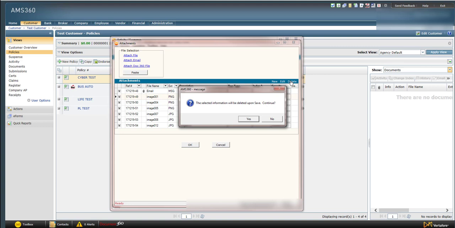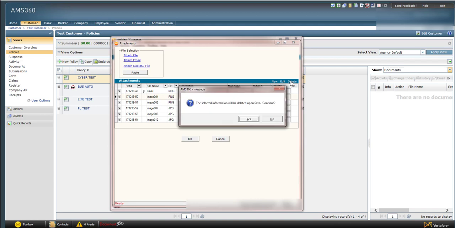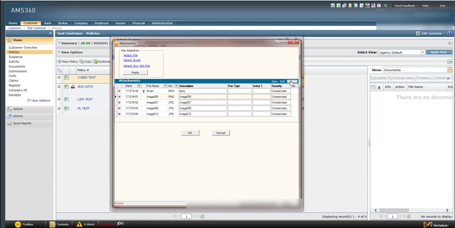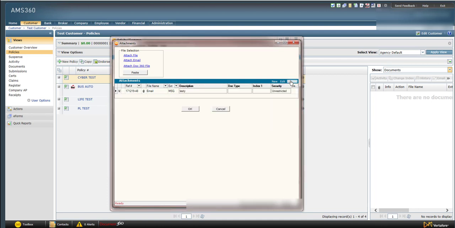And yes, I do. Our natural inclination is to move our mouse down to yes, and then go back to delete and back to yes, but I don't want to do that. If you look closely, that yes is actually selected. So I'm just going to hit enter on my keyboard. Notice my mouse is still over that delete button. So rather than move my mouse, I'm going to hit the delete button again and say yes. Notice that list is declining. I'm going to keep going until I get down to what I needed.